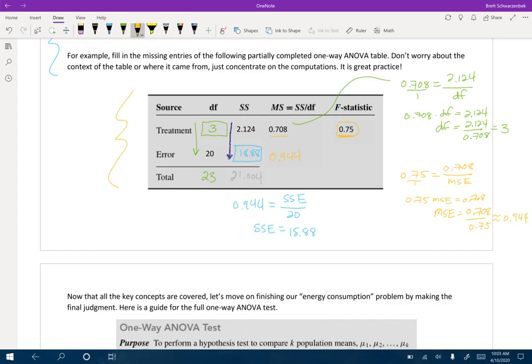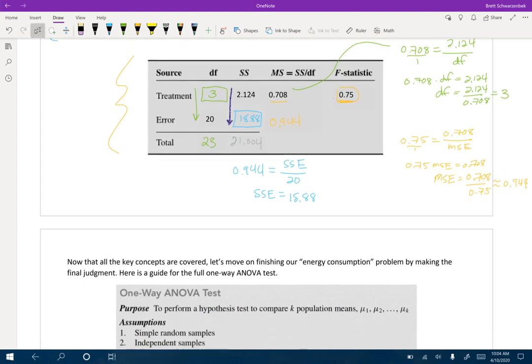So you're not going to be doing this a lot, but I find that this type of exercise, which you might see in your homework, is excellent for understanding the formulas and how each one of these values in the table relate to one another. All it is a mini algebra fest. Students sometimes struggle with it because they don't quite know the formulas in the beginning, but once you get used to it, it's pretty quick to figure out. It has really nothing to do with the actual ANOVA test itself, but again, it's very good at getting you to really hunker down and understand what each one of these formulas is and how they relate to one another.